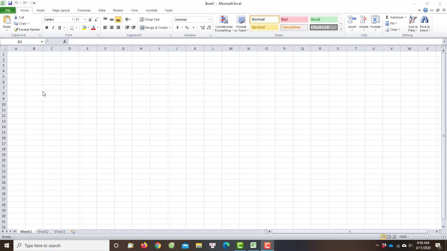So here you are in Microsoft Excel. The version I'm using here is 2010, which is quite old, but all functions and all features work pretty much the same way, so you don't need to worry if your Microsoft Excel is a different version. A brief understanding about Excel is that in each spreadsheet, we can enter values in columns or in rows. It's just a choice of your preference.